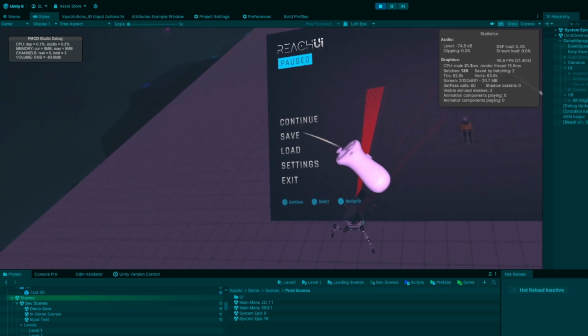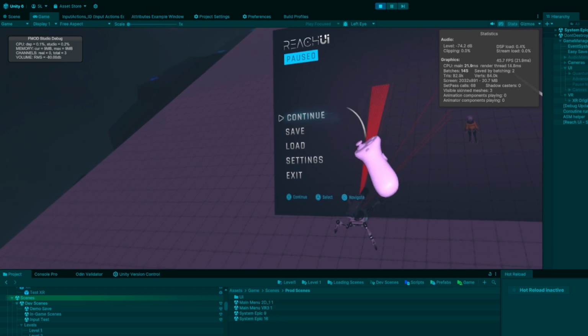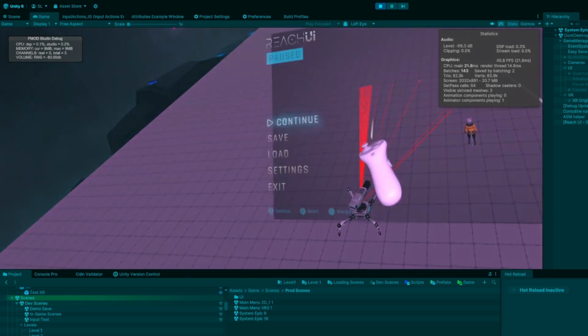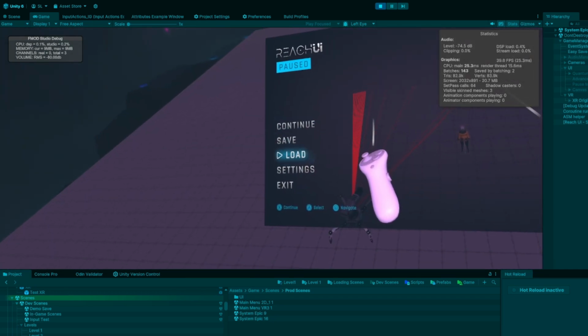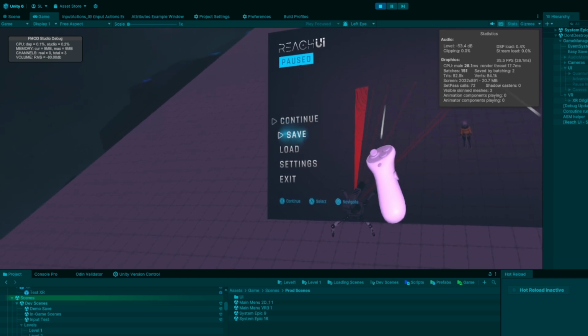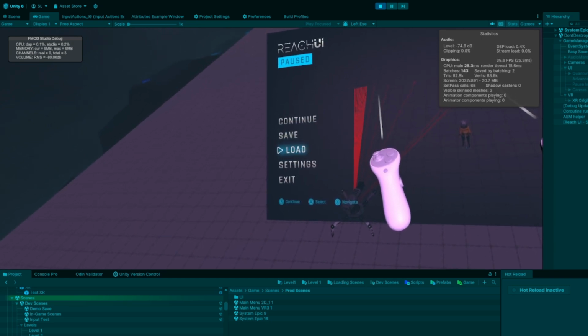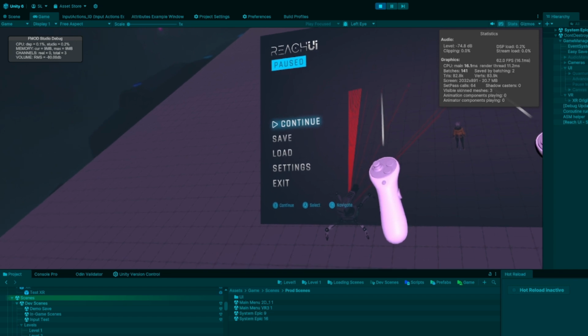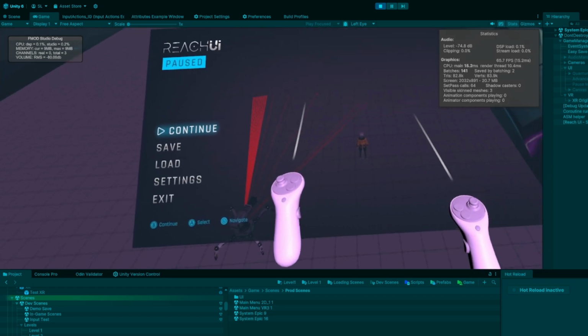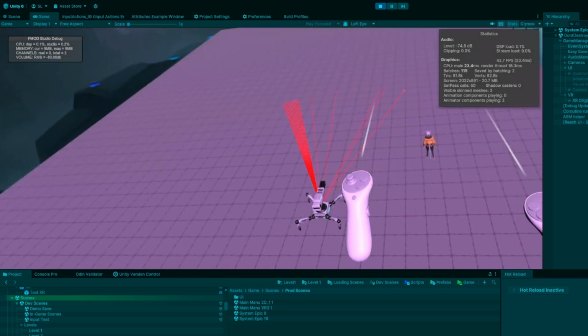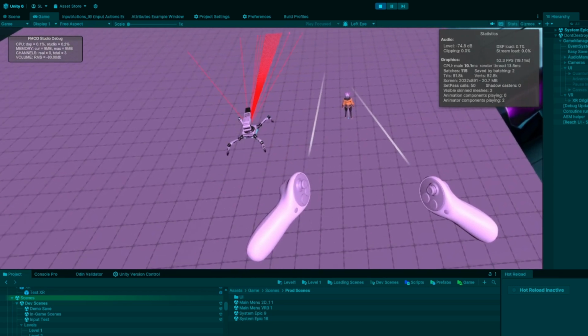Okay, I just noticed the joystick's not working. Oh, it works the second time around. I've got to mark that down. It should be able to navigate with the joystick, I'll make a note of that. I always find bugs in these demos.